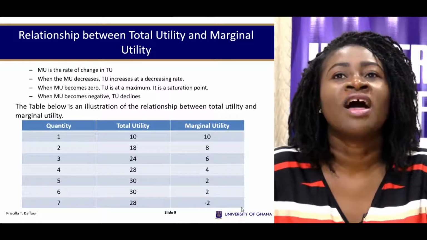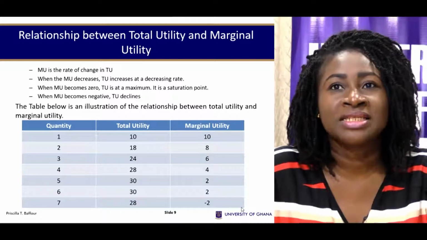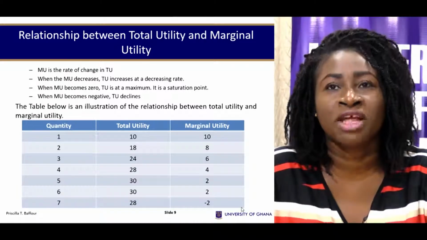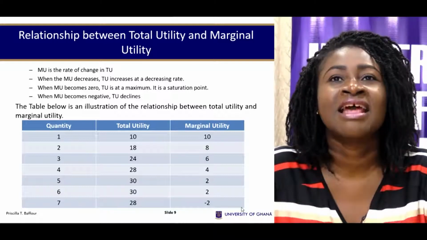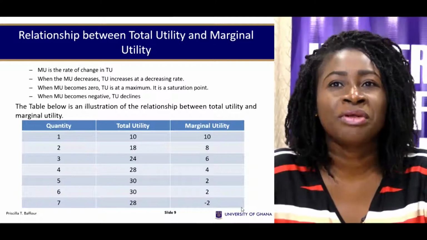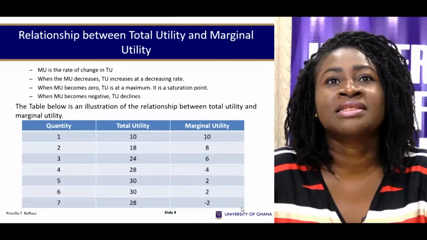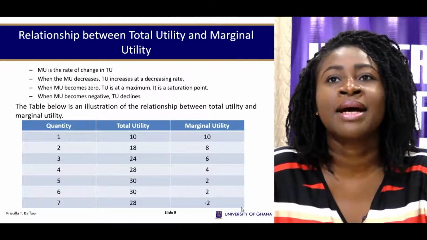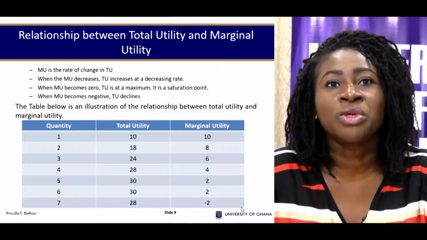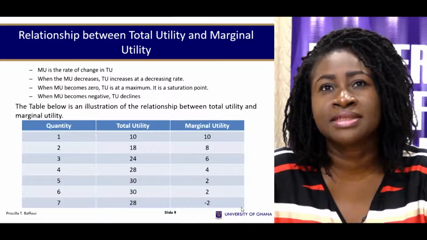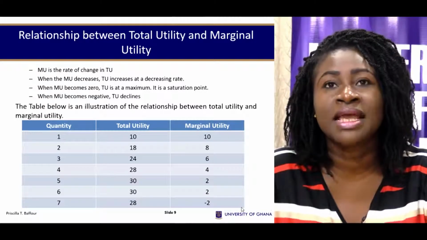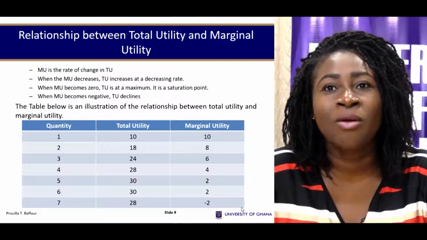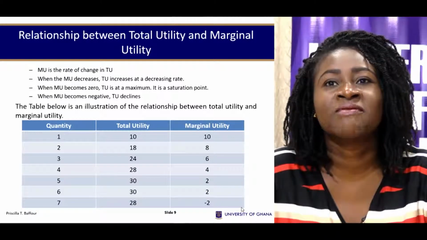So when you look at marginal utility, it works by utilizing the concept of diminishing marginal utility, in that when you consume a product, your satisfaction declines as you consume more of that product, right? So there is this idea that the more you have, the lesser the premium you place on that commodity. When you look at this table, you can see that when the consumer has 1 unit of this commodity, total utility is 10, marginal utility is 10. But when they have 2 units, total utility increases to 18, but marginal utility is the difference, which is 18 minus 10, which is 8. When you go on, you see that total utility is adding on, while marginal utility declines with further consumption of the good.